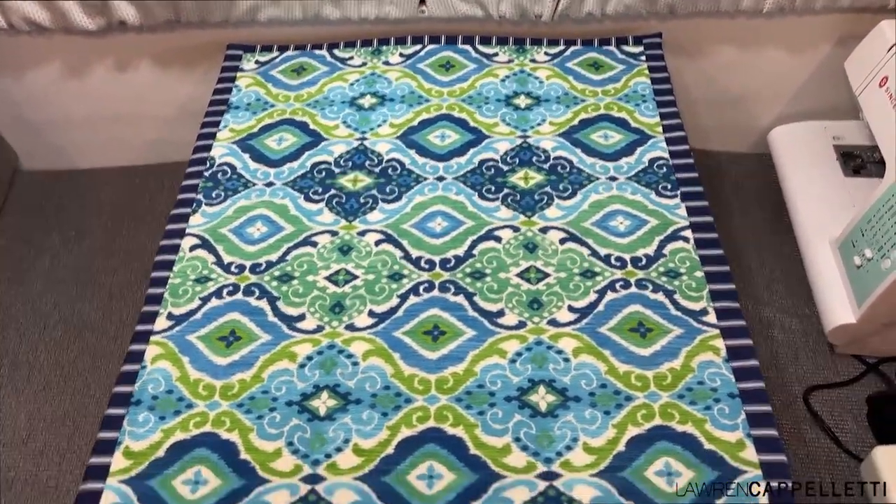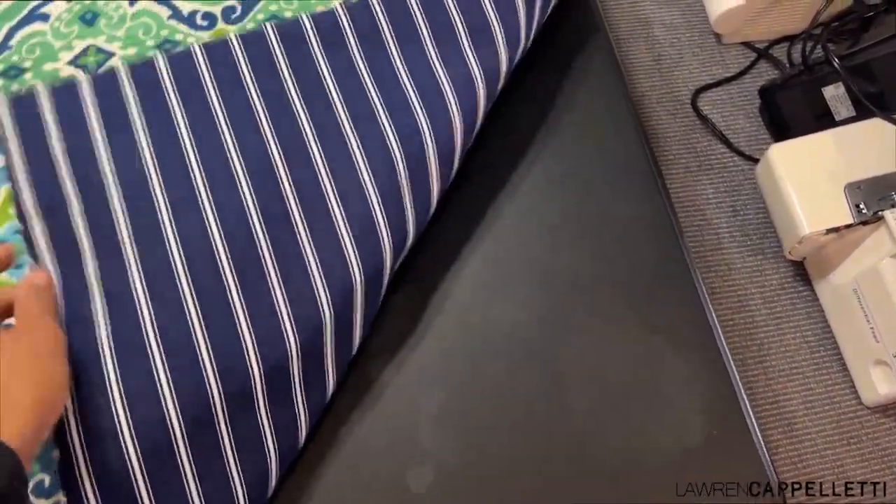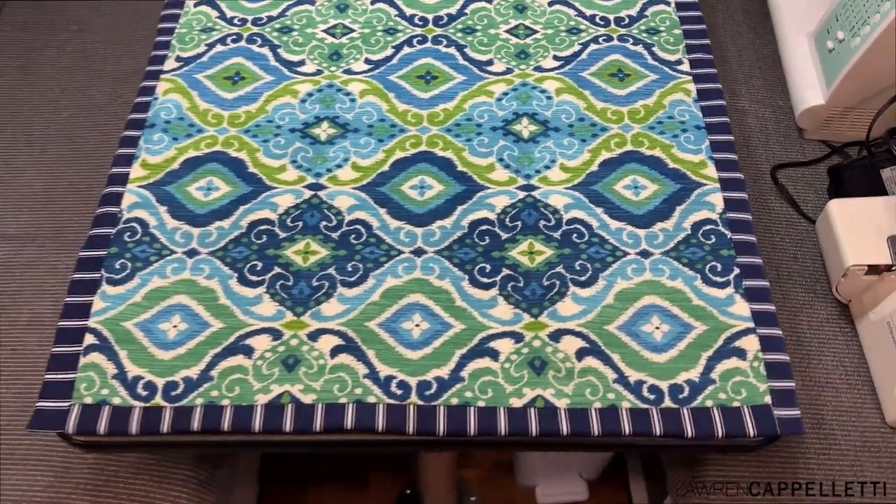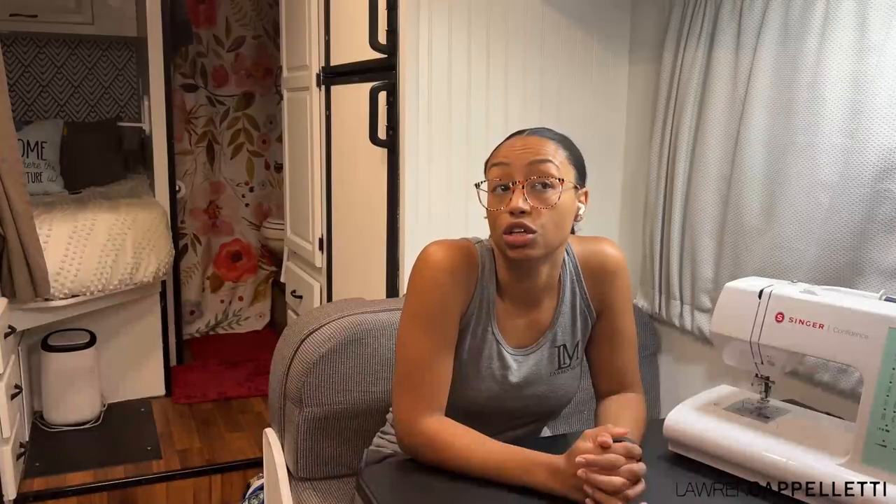Okay, so this is it — I think it's going to work out pretty good. You can see the back right there and it'll cover up my previous shame. We're all ready to eat, so bone appétit, guys! It's not going to turn the table invincible or turn it into a granite slab, but it should hopefully prevent having to look at the ghost of meals past when the mat isn't there. Hopefully this video was helpful or at least inspired you to dust off your machine and make something new on the road. Sewing is always fun, but I think it's always better when it solves a specific problem. Do you guys have anything specific you're working on for the holidays? Are you making anything to give away as gifts? I'd love to hear what projects you're going to take on. Until next time — go forth, be kind, be creative. Bye guys!